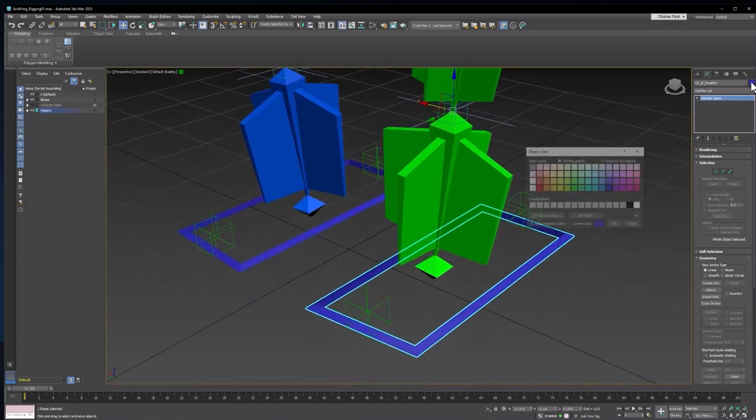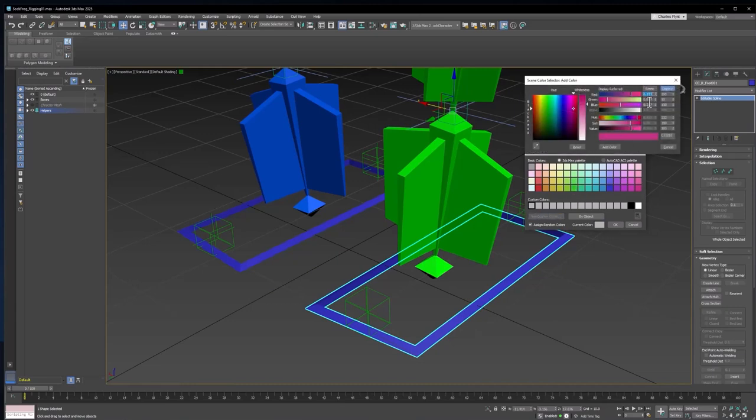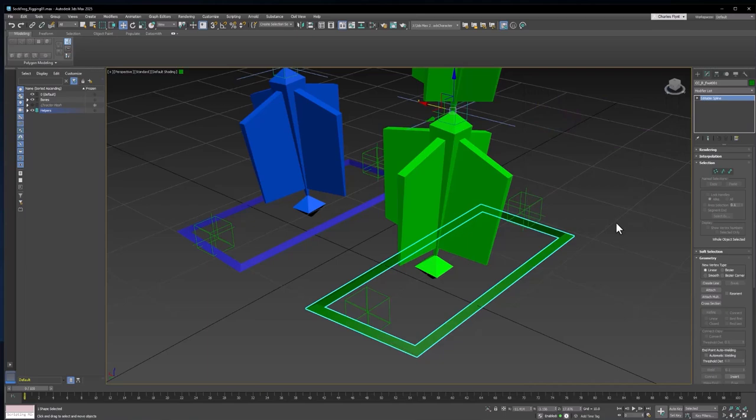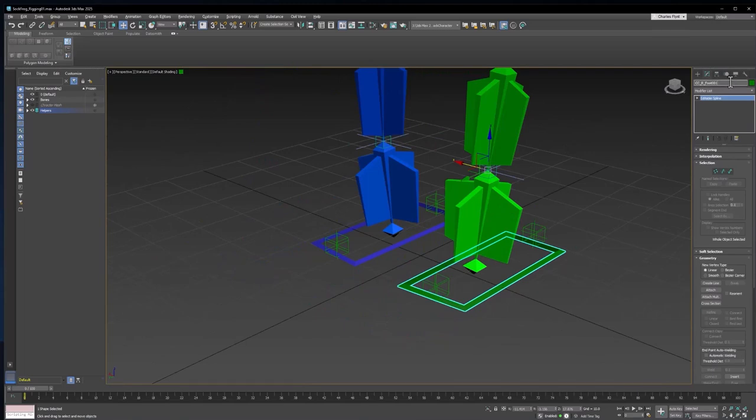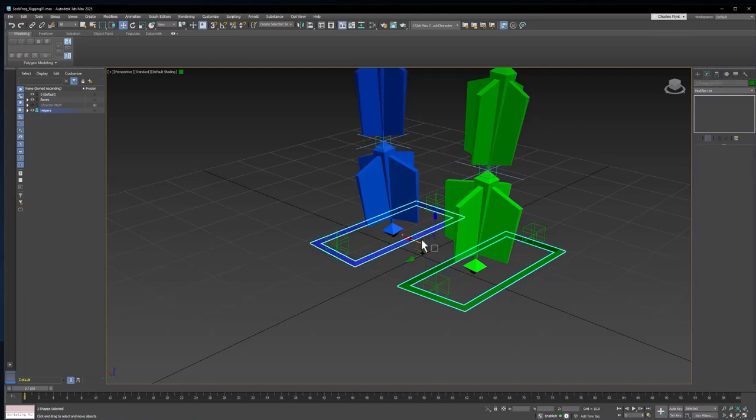And then we're going to change the color. And I can actually use my custom colors. If I click right here and click Add Custom Color, I can use the eyedropper to sample that bone color there, and then click Add Color. And now I have a green color that's about the same as this bone. And then let's change the name. And then we need to freeze their transforms. So select both of them. Alt right click, freeze transforms, click OK.